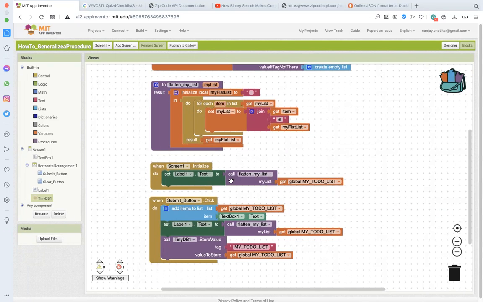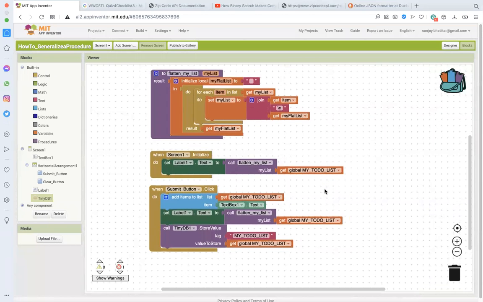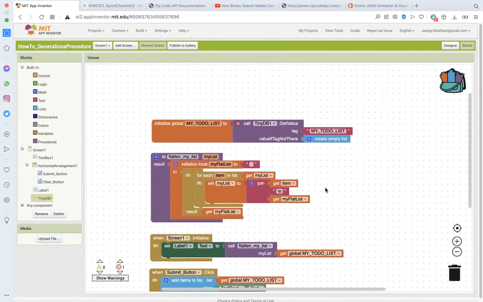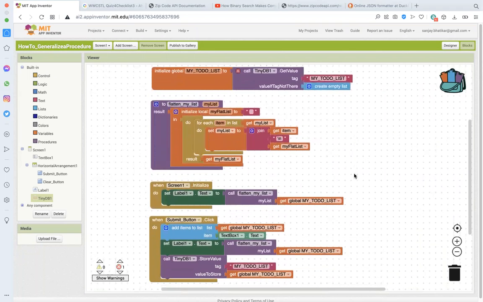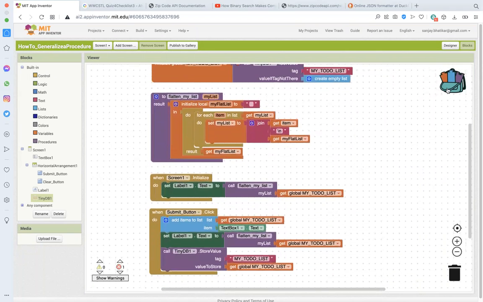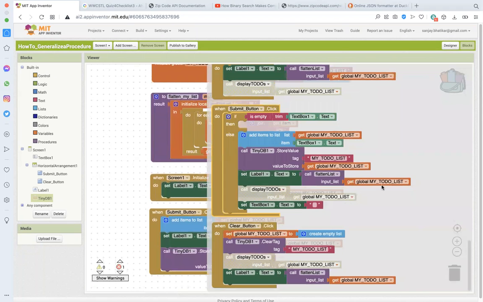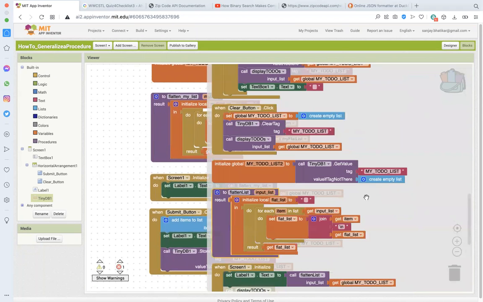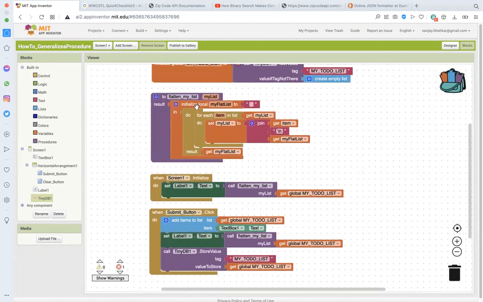Have I passed it my list? Call flatten my list, global item list. Create an empty list. Let me just have a quick check back with my code in the backpack. Okay, this is why we put code in the backpack. Generalize do. That seems to be just dandy.